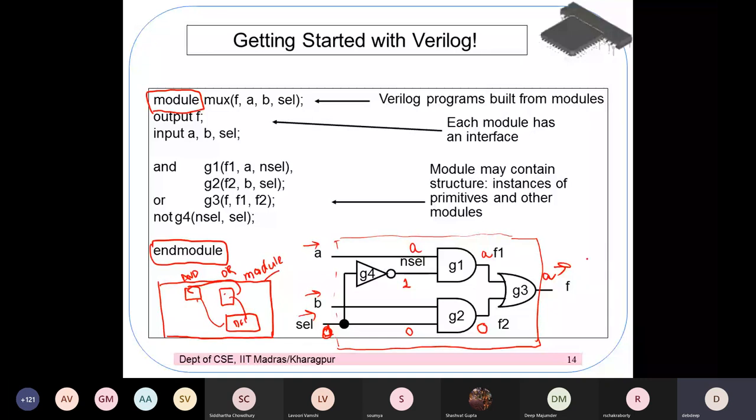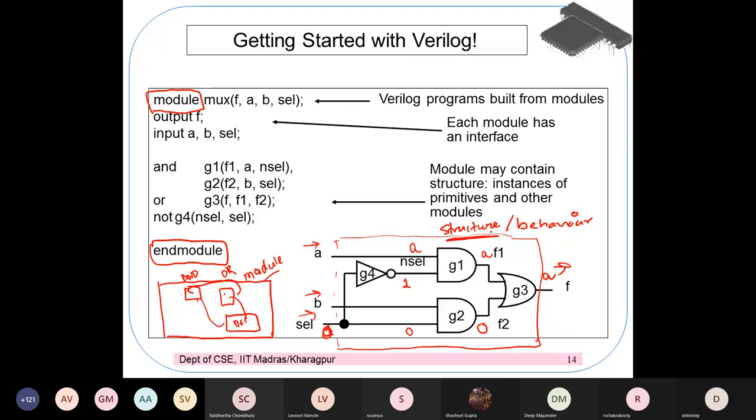So you know two things about this multiplexer. The first is its structure, and you also know its behavior, because you know how a multiplexer behaves in terms of its inputs. Because this is a fairly simple structure, you can write it in a very simple manner. So we'll start with this design. The code that comes out from the structure is what is called the structural way of writing code.